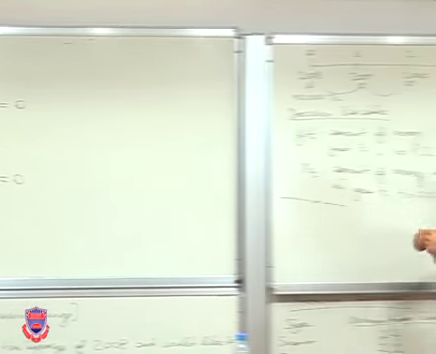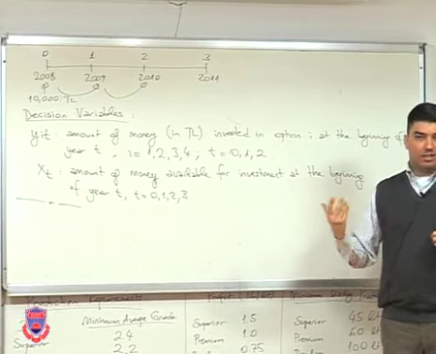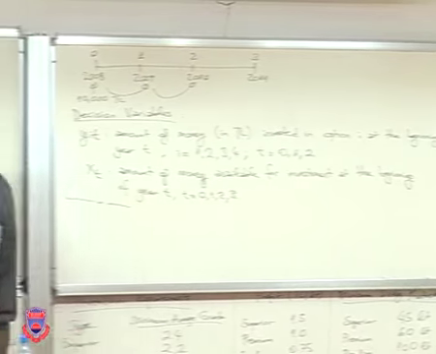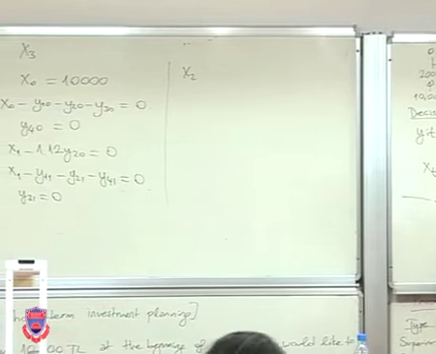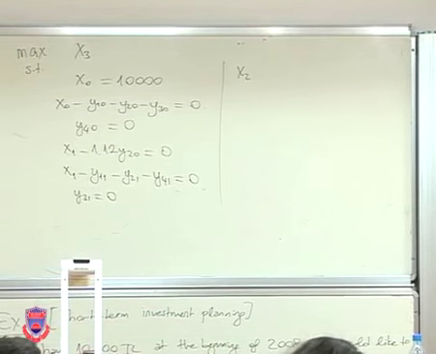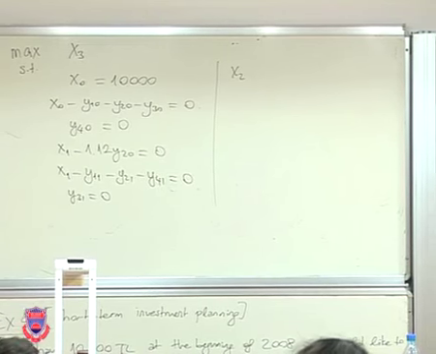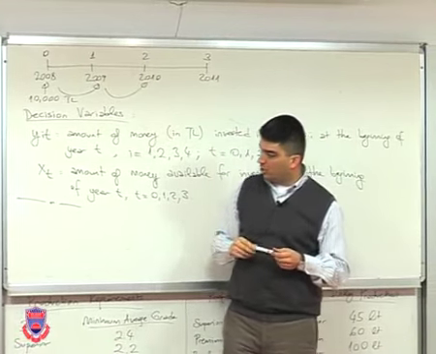Now I'm at the beginning of year 2. Again, I'm going to ask myself, how much money do I have available for investment? That's going to be my x2. So how can I compute x2? Well, you have to be careful here. At time 2, I will get money from the 1-year option here, or I will get money from a 2-year option here, basically, right? So I need to actually compute that.